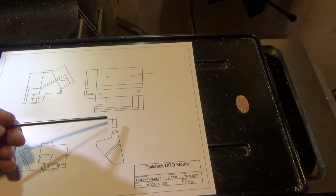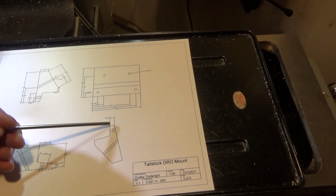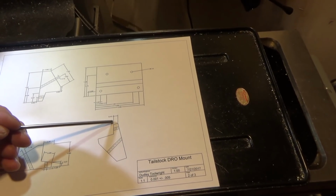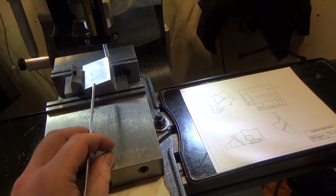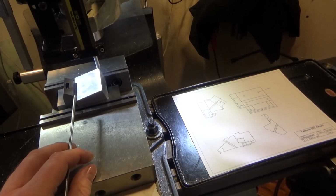And what I intend to do is just measure over the distance I need to. And I notice I've got the part turned incorrectly here. So I actually need to fix that. This needs to be rotated 90. I just need to make sure I got enough material to hold on to.